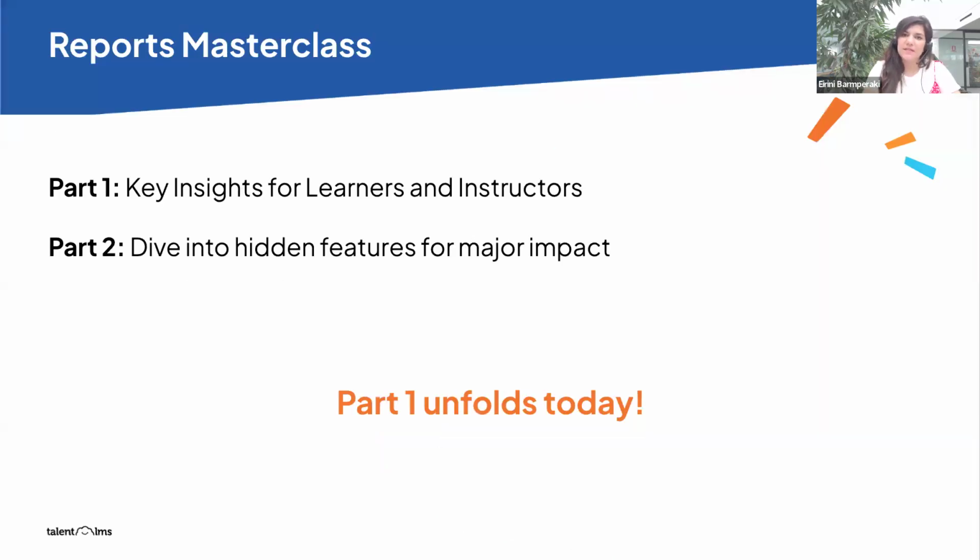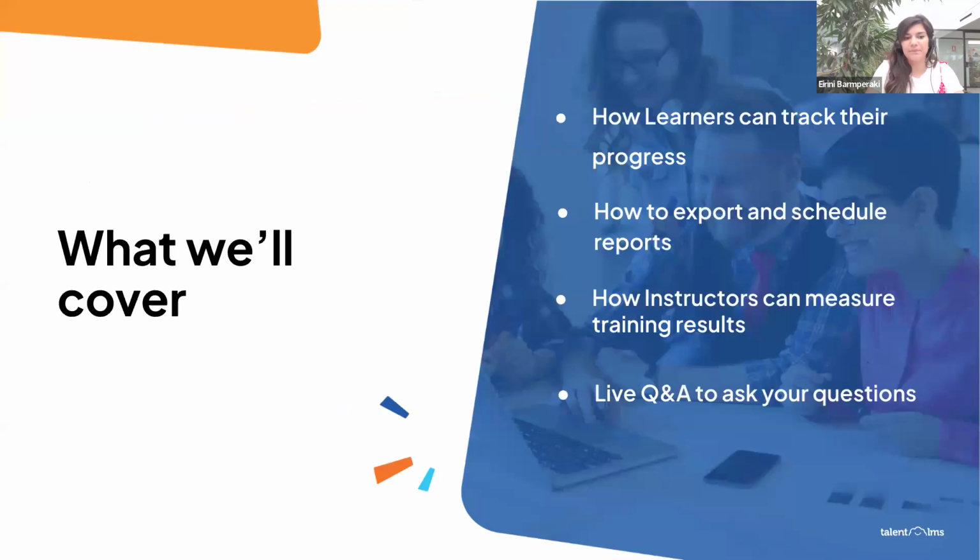So as I said, this will be a masterclass in reporting, and it will be delivered to you in two parts. In today's part, we'll focus on learners and instructors. Let's check our agenda for today. We'll start with the learner role and how they can track their own progress. Then we'll demonstrate how to export and schedule reports. And last, how instructors can measure training results. And as always, the live Q&A will follow.